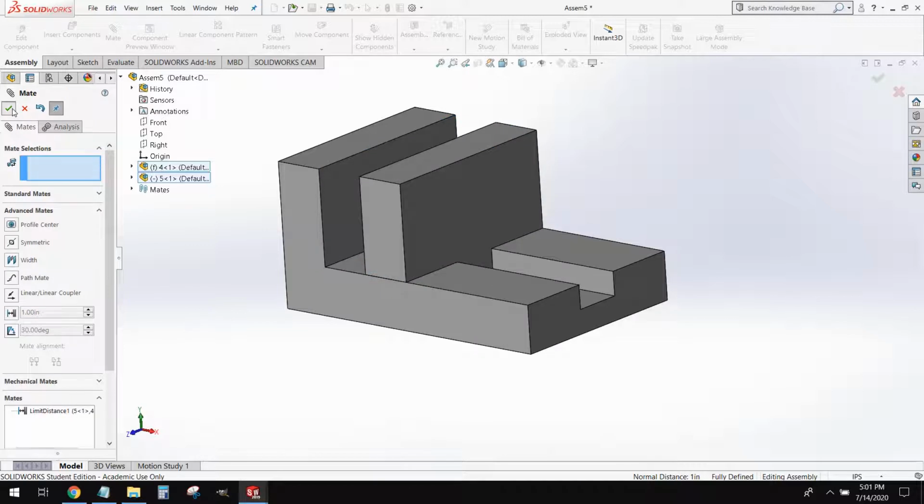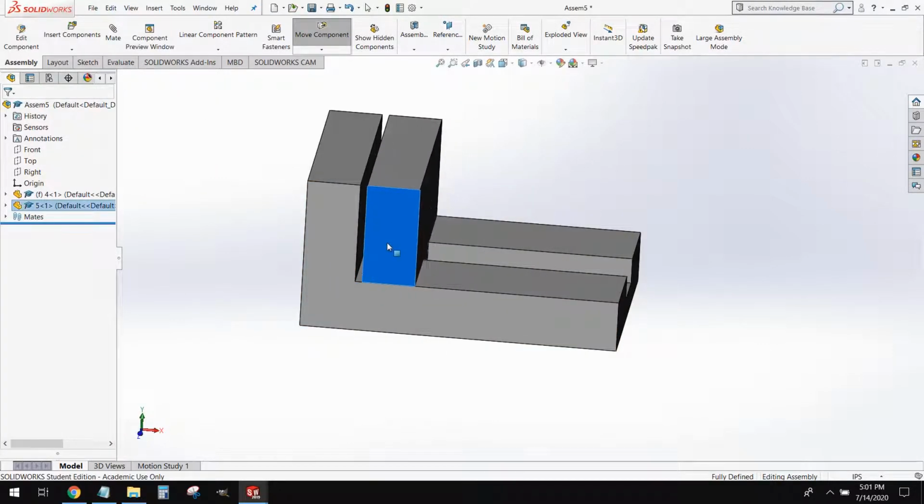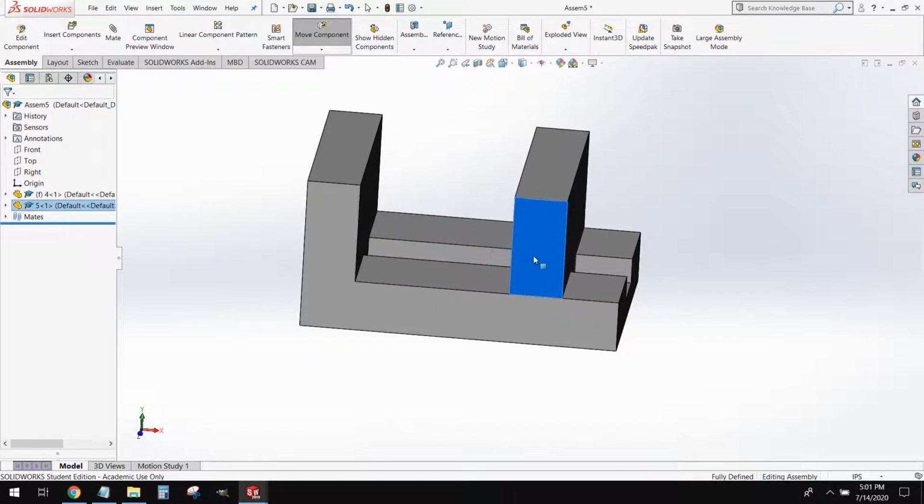And we can see what happens now. We can go ahead and click OK. When we bring them together, oh, look, it stops right there. No matter how hard I try, it's not going to go through that wall. And then when we pull this back, it should stop right about there.